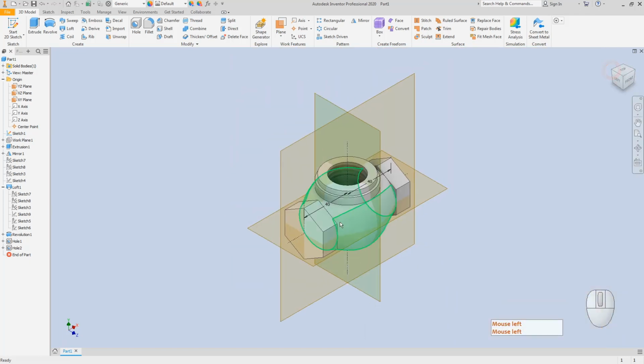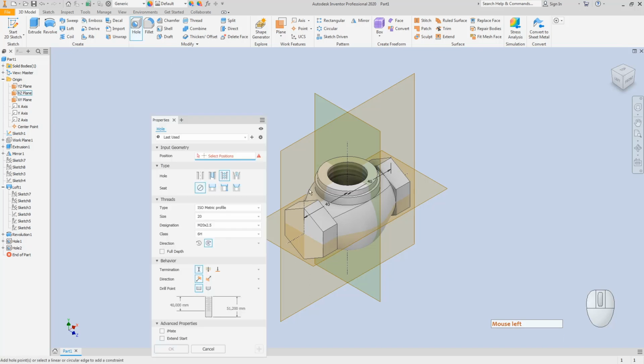Also for the other side, I'm going to do the same thing. Again, get the hole command, get the surface, and stick the hole center point to this surface. Again, metric 20. I will just change the threaded length to 13 with 20 millimeters.